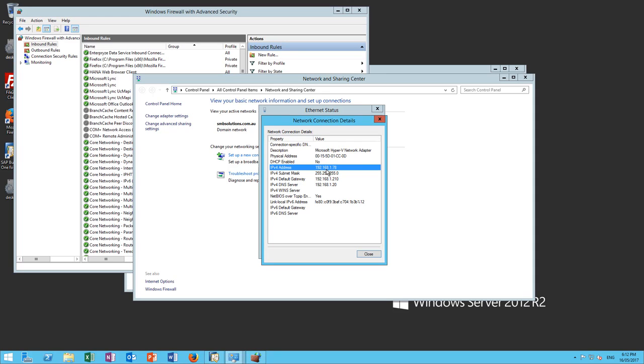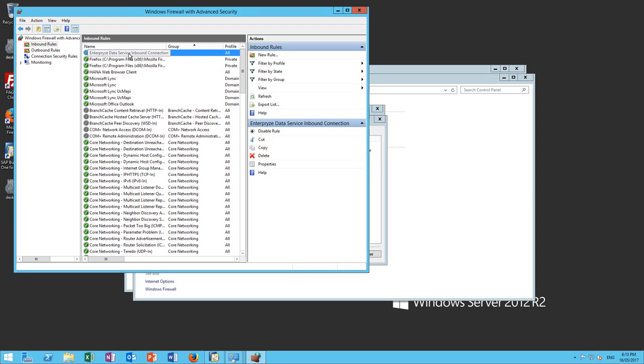So it'll take any traffic that's coming in to your public IP address that we identified and set up in the Enterprise data service configuration, on port 8099 and 8098, and forward it to the internal IP address of this machine.